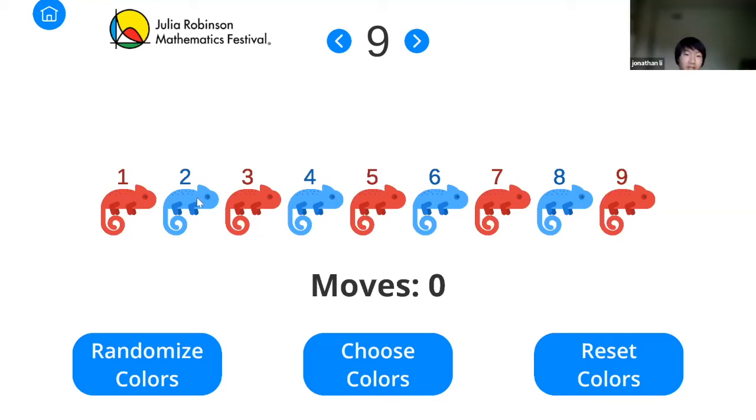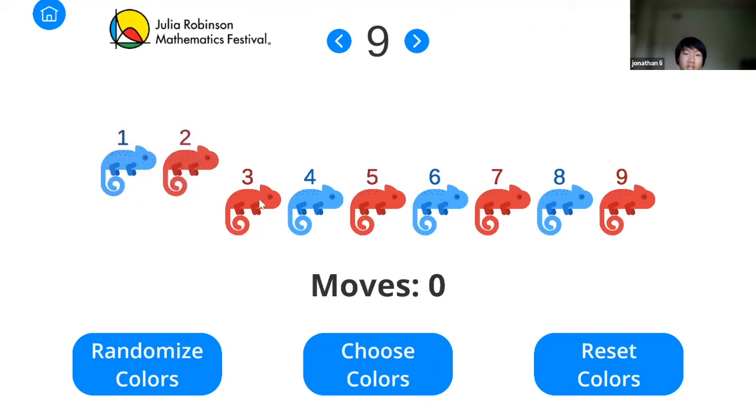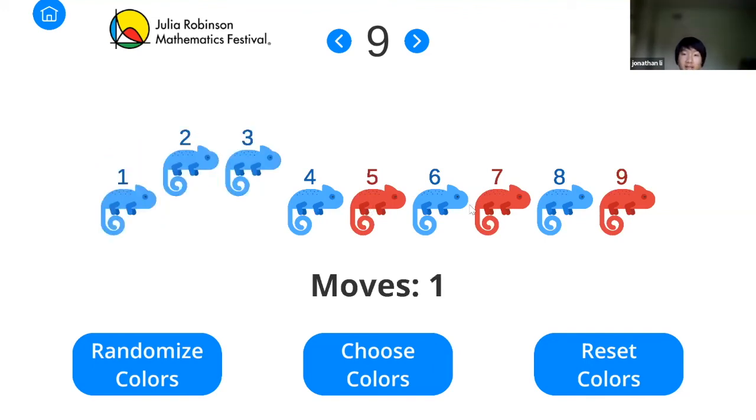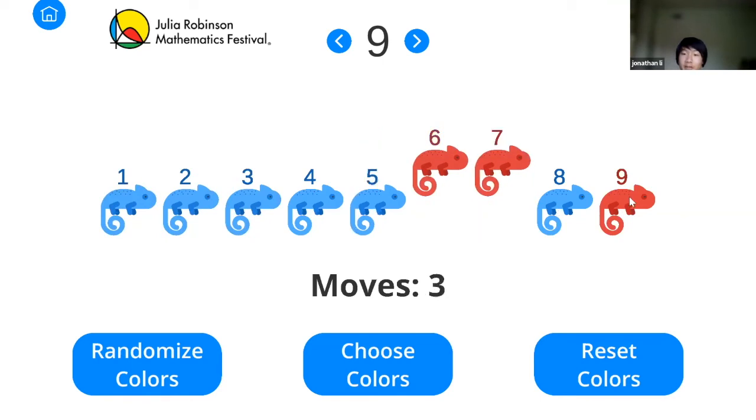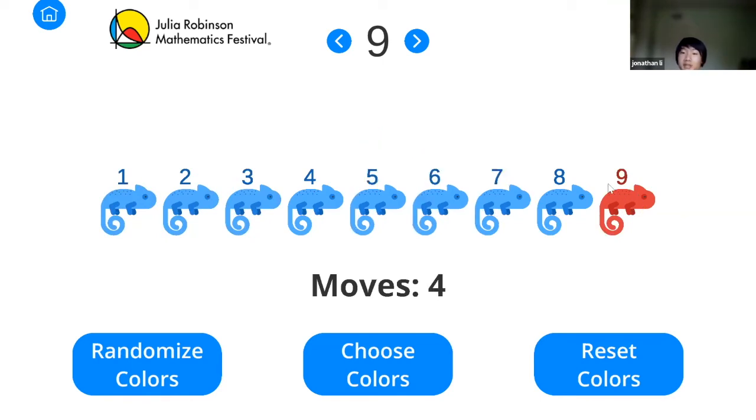Yeah, I'll give it a shot first. So if we change everything to blue using the same strategies as last time, we'll find that we end up with one extra chameleon here, like Kimi said, and then that will mess up the pattern for everything. It's totally impossible. Yeah, kick that chameleon out of the screen. So basically we can change them all to the same color if there's an even number of chameleons, right?